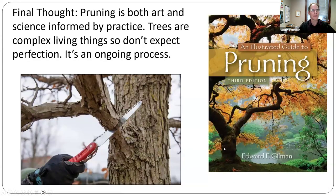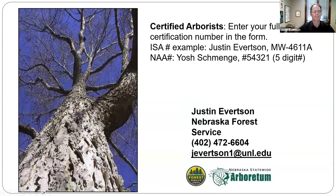So final thought here, pruning is an art and a science informed by practice. Trees are complex living things, so don't expect perfection. Like Graham said earlier, don't let perfection be the enemy of the good. And it's an ongoing process. Try to come back to those trees over time.